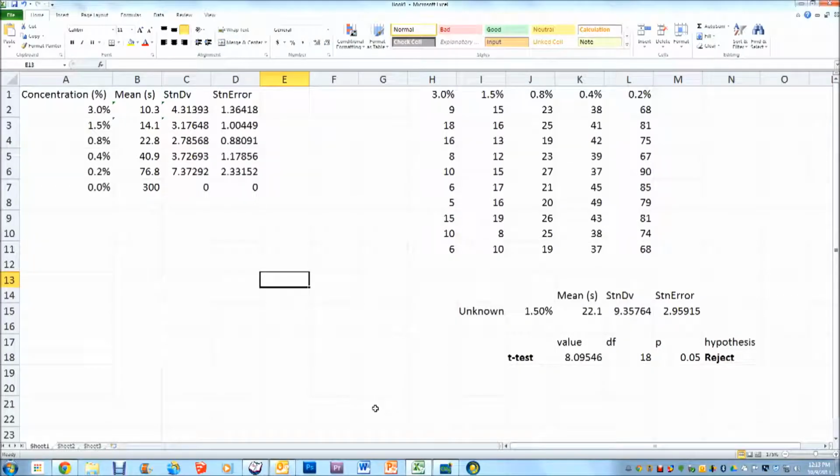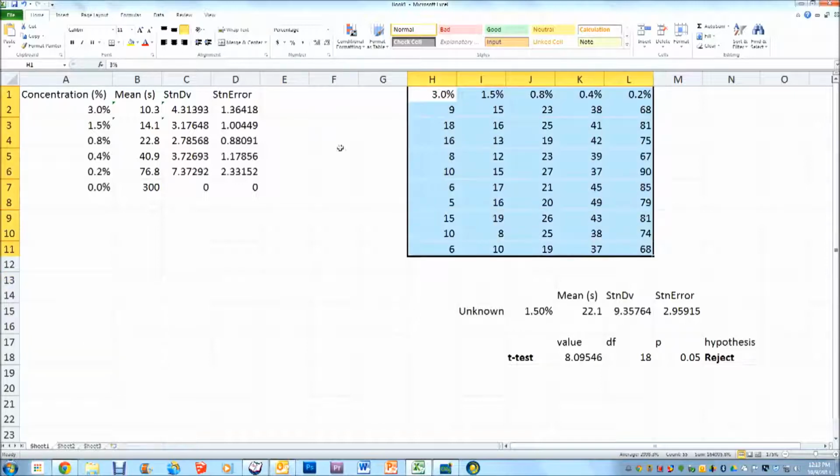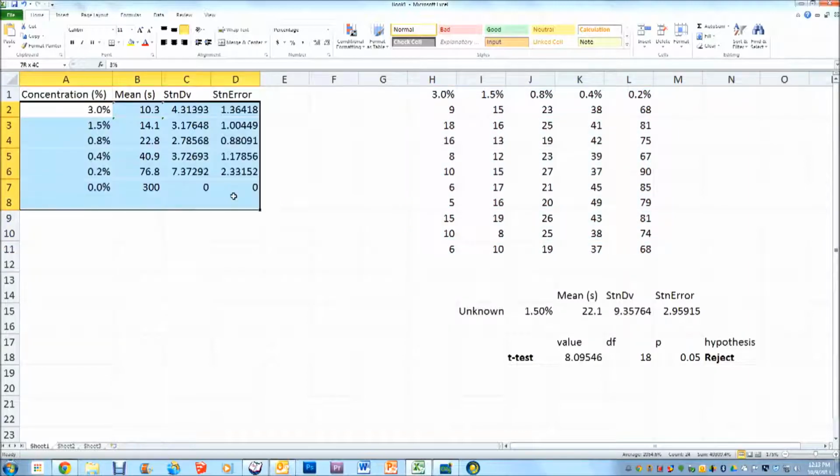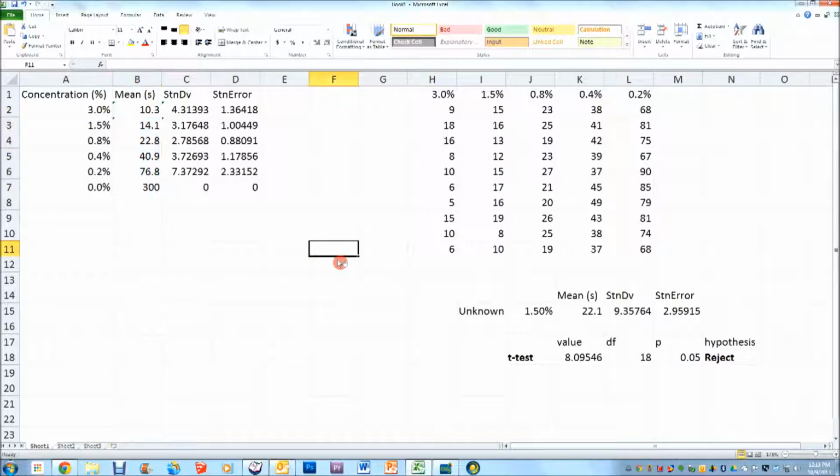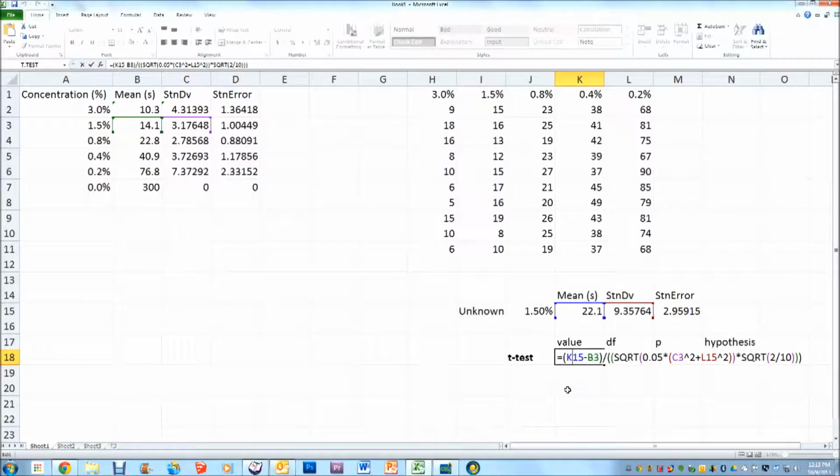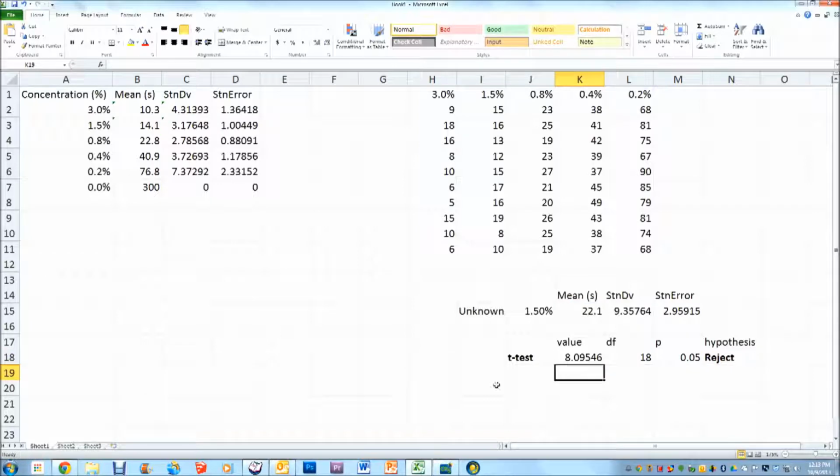Hello, so we're going to do a regression analysis with error bars and unknown for the catalase enzymatic kinetics activity. So here you've got all the numbers set up already. You've got the original data set with the labels. We've got the analysis of those numbers, so the summative, mean, and then some error numbers. And then your unknown over here with the t-testing also happening. Even the t-test, if you set it up right, you can get the whole thing into Excel there.